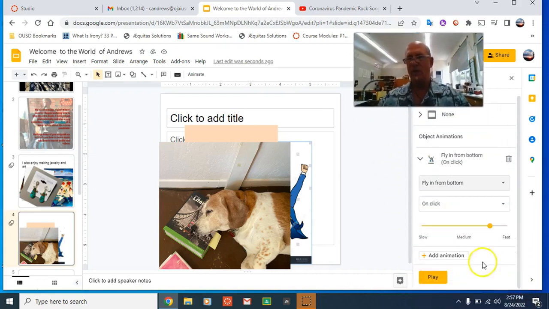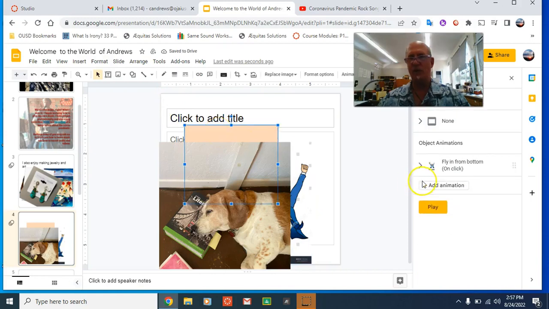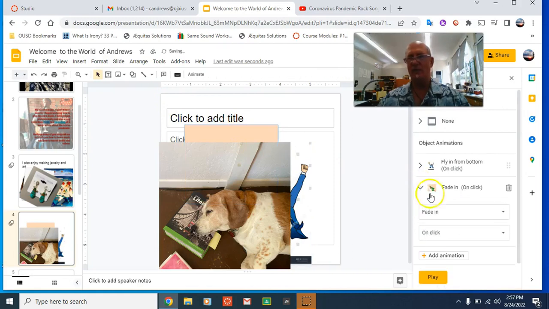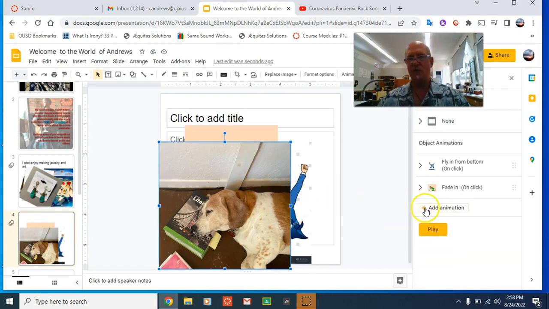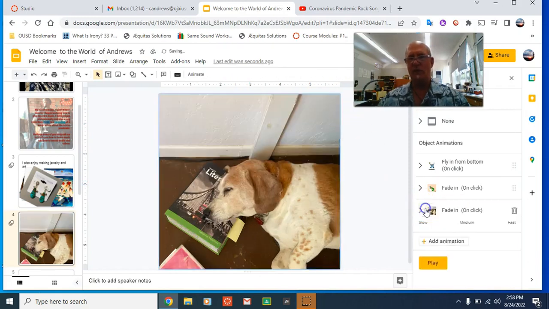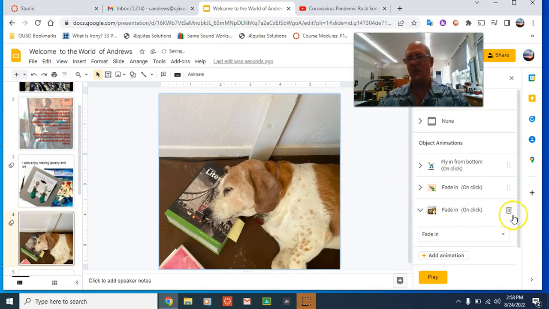Now, you can also change the speed at which he's going to come in. So I'll have him come in a little bit slower. Now let's go to this next slide, which will be the gnome puking. And then we highlight that and go to the Add Animation. I'm going to have him just come in on the click. And then the last one will be my dog, and she's going to come in and take the whole, let's have her take the whole screen, and we'll have her come in that order. If you make a mistake, just use this trash can to delete the animation.